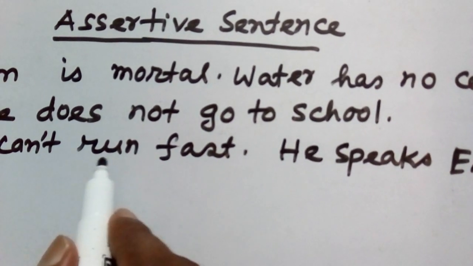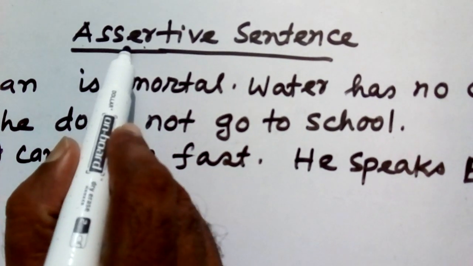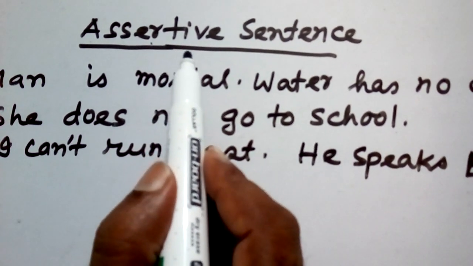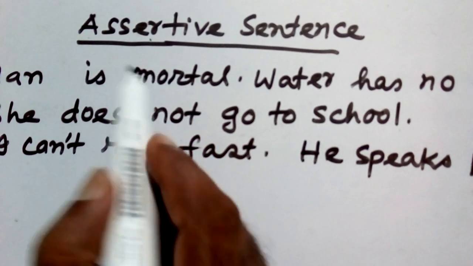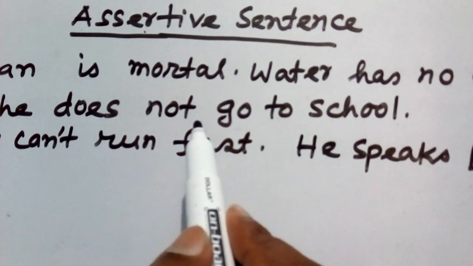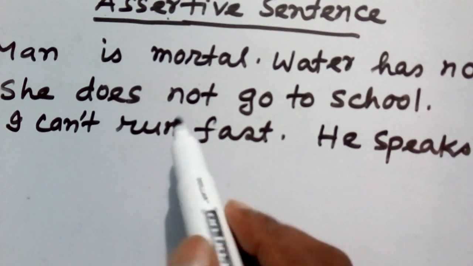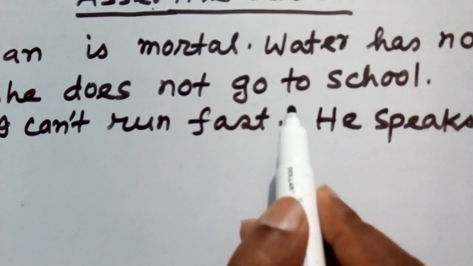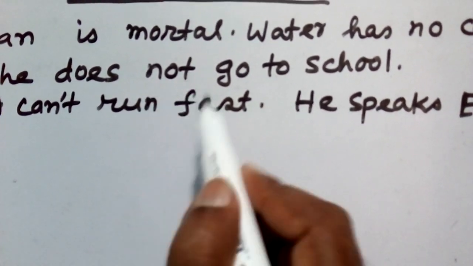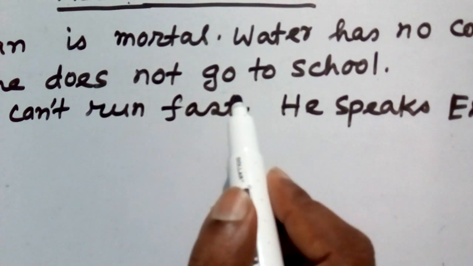assertive শব্দের অর্থ বর্ণনা বা বিবৃতি। assert শব্দের অর্থ বর্ণনা বা বিবৃতি, and টিপ শব্দের অর্থ মূলক। assertive শব্দের অর্থ বিবৃতি বা বর্ণনা মূলক। So a sentence that makes a statement or assertions is called an assertive sentence. Just I want to replay it another. A sentence that makes a statement or assertion is called an assertive sentence. We can say another way: the sentence that asserts something is called assertive sentence.